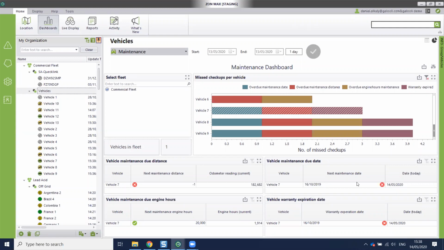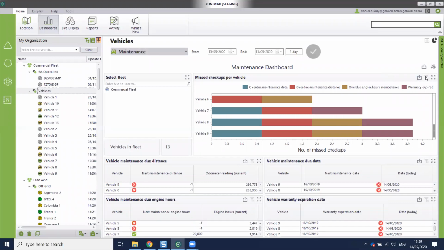And therefore, I see an X here, which indicates for me that I still have maintenance overdue, and I should probably take my vehicle to maintenance. Now, if you are managing this properly, which means if you're constantly indicating the maintenance date and the distance, and you have alerts sent to you, this could be a very effective tool for you to receive reminders of maintenance for all the vehicles that are under your supervision.